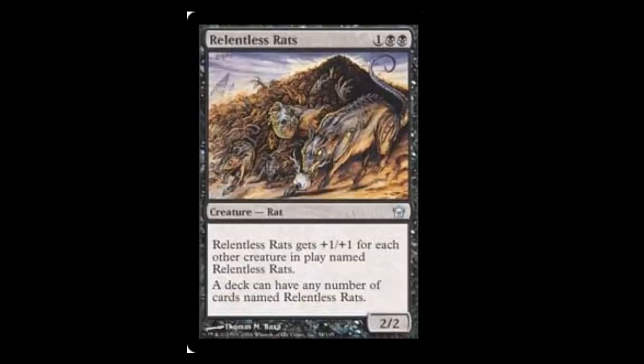Relentless Rats. You want to talk about blowing people's minds. This card blew everyone's mind. And then there was the EDH thing of, so what about Relentless Rats? I realized, well, it's printed on the card. That can have any number. This was the first card that we got that had the any number clause on there.